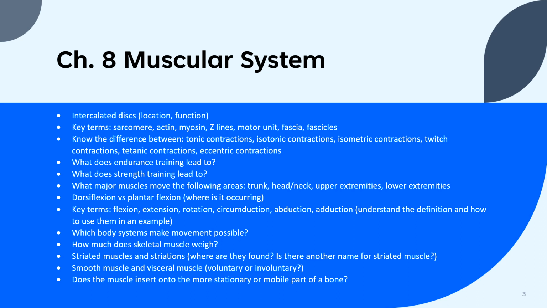And tonic contractions we're actually going to find on page 155. We know that a tonic contraction will maintain the muscle tone or posture of our body. So tonic contractions do not actually move body parts. They instead hold our muscles in position. Muscle tone maintains good posture, and this is accomplished with a tonic contraction. Whereas isotonic contractions actually produce movement at a joint. This would be your concentric contractions and your eccentric contractions.